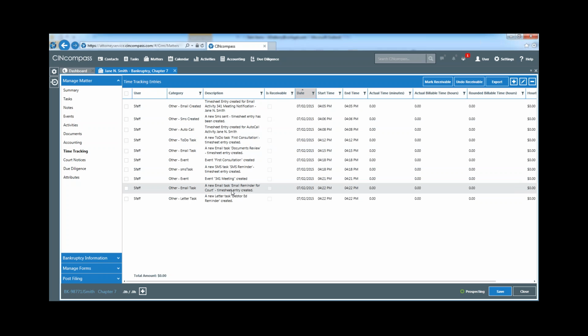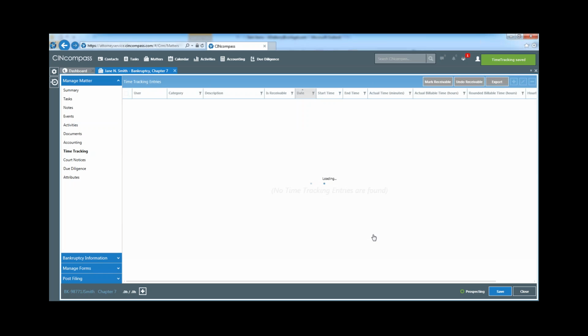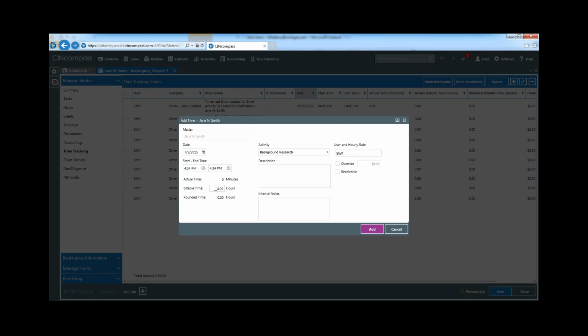If you forget to do that, you can always open them up and put in time, and it will adjust that for you. Also at the bottom of everyone's matter, there's a plus button down here which also will create a time tracking entry. And you can fill that out and add it to your client's matter.